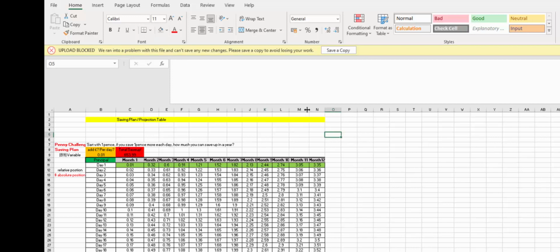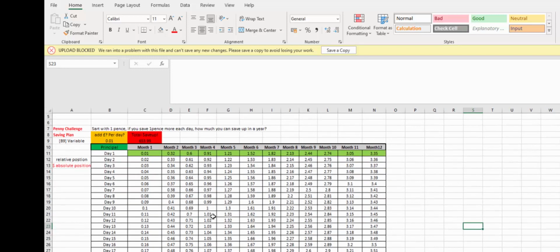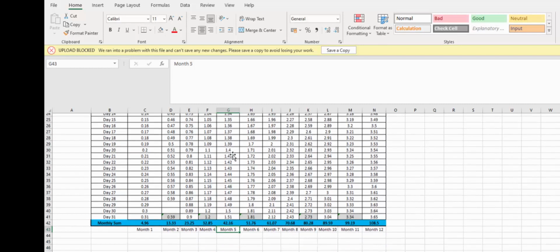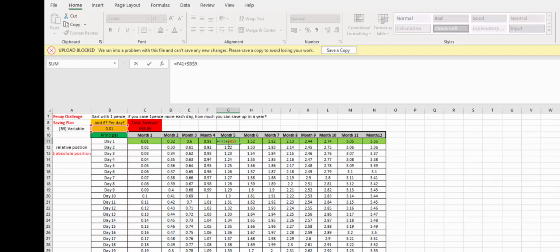Okay, so 1, 2, 3, 4, 5. Okay, yep. You can see that every cell you double click on shows you which cell it is quoted from, and highlights the cells involved in the calculation.